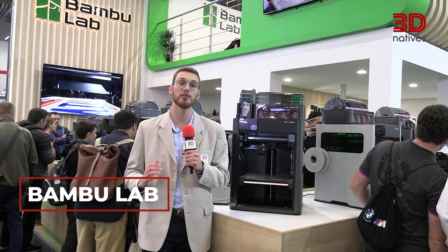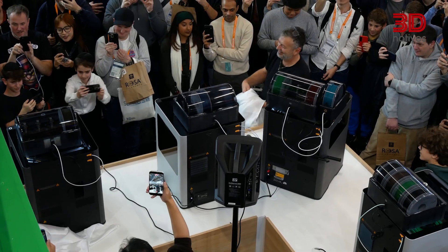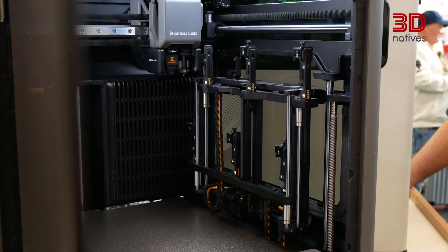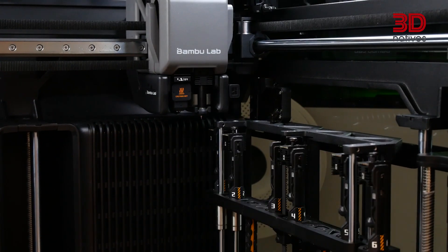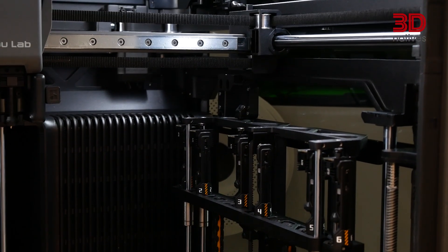BambuLab came out swinging with one of the most advanced FDM multi-material systems we've seen. The H2C introduces the new Vortec hotend change system, supporting six smart hotends and up to 24 filaments at once. The magic is in the automation: intelligent material assignments, onboard memory for each hotend, touchless calibration, purge-free or near-purge-free workflow, and a full suite of cameras watching every step. The hotend heats up in just eight seconds, and the contactless tool change mechanism delivers micrometer-level repeatability. Combined with its high-power servo extruder and heated chamber, this is the closest we've seen to industrial multi-material capability inside a consumer-friendly ecosystem.